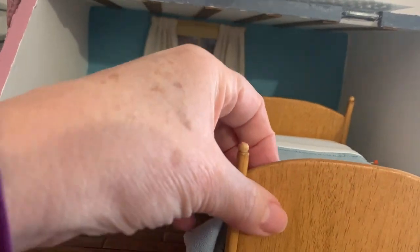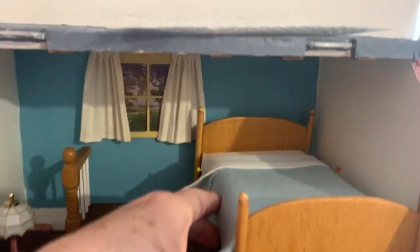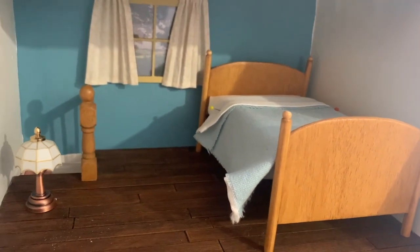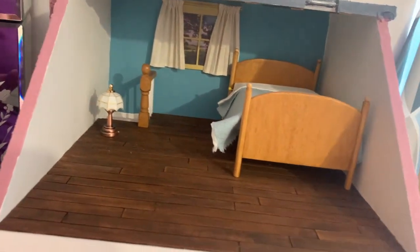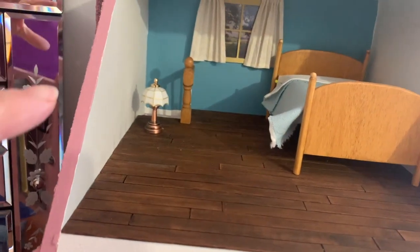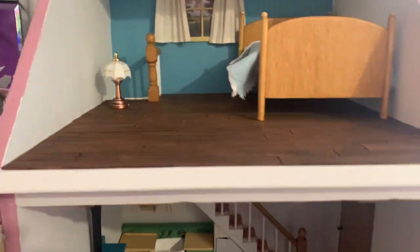It's a cottage. So it is a small double, what's classed as a small double. And I won't even go against the wall at the moment because of the pin just holding that down. Very common that if you had a little space like this, you would have had a small double. So it's smaller than average double, but it fits in there beautifully. I tried my metal bed from the townhouse in here, and it looked absolutely enormous. It was completely out of proportion and it wasn't right at all.